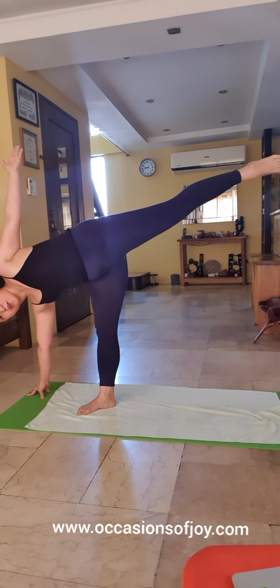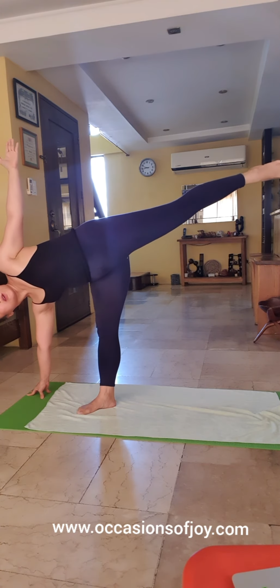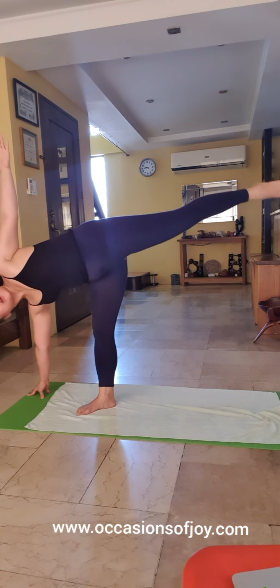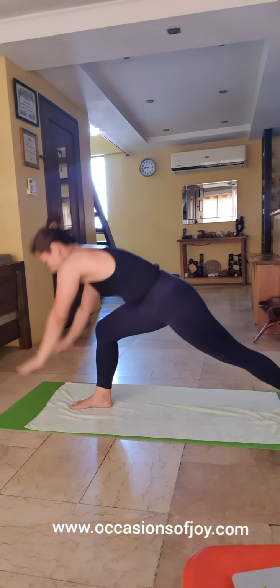Left hand is reaching up to the sky. If you feel stable, you can try taking your gaze to the tip of your left thumb. Gaze to the ceiling. On your next exhale, soften the standing knee, float back to warrior two. And that's okay. Just keeping your balance as best you can. Yeah, it happens. On the next exhale, windmill hands down to frame the front foot.